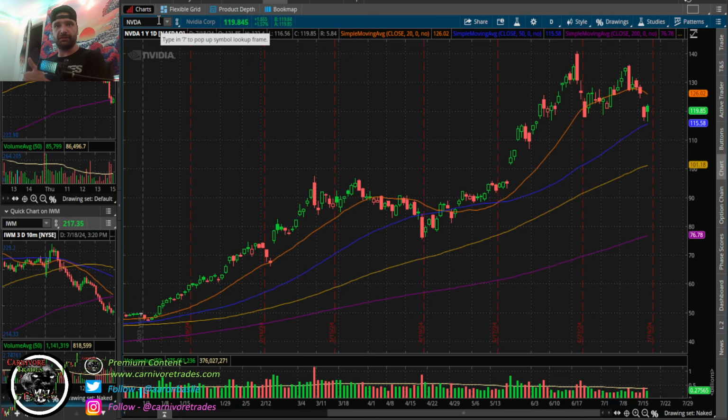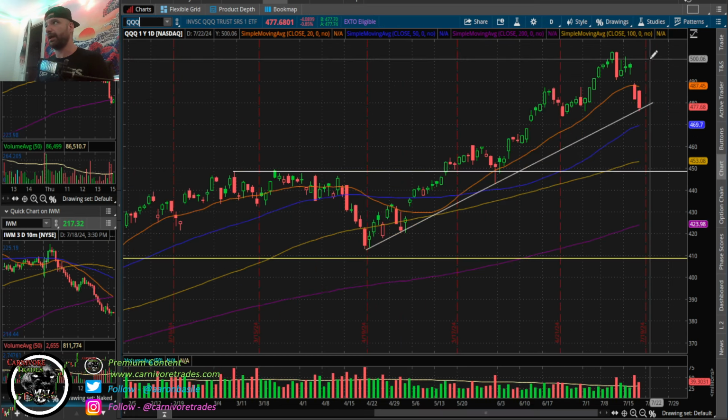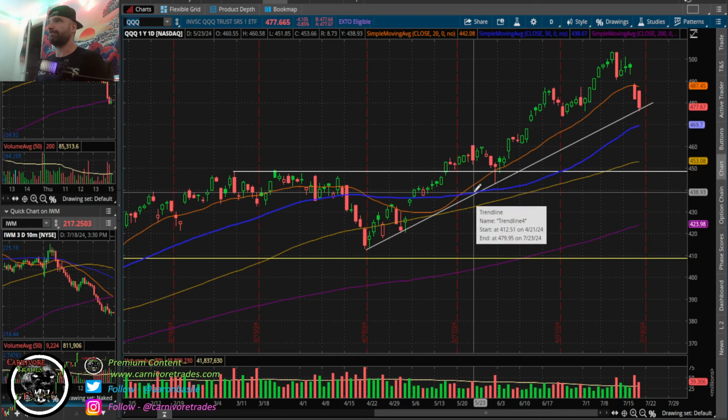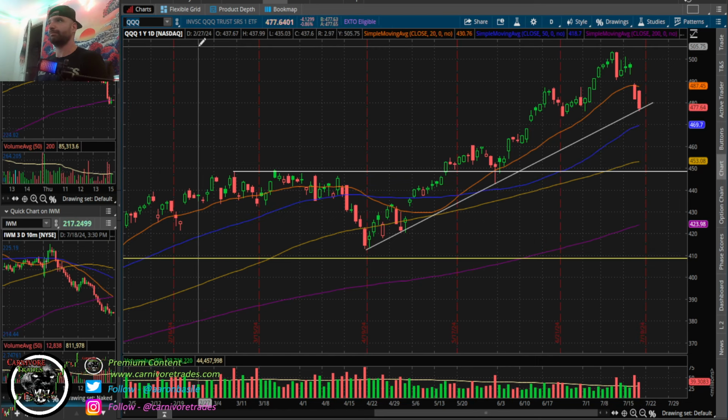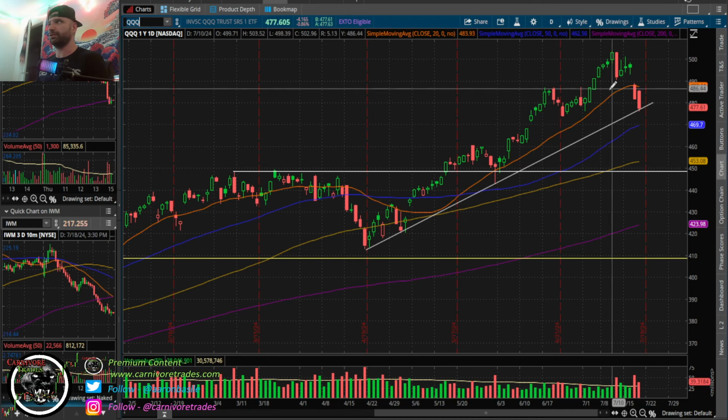Takeaways here, definitely respect this. We all know a correction's coming eventually. I talked to members about dates, July 13th to look for, tech top out 2 days before that. That was technically a Saturday anyway, but that doesn't mean we go straight down. We are getting into those hourly oversold levels, hourly divergent levels, seller exhaustion.